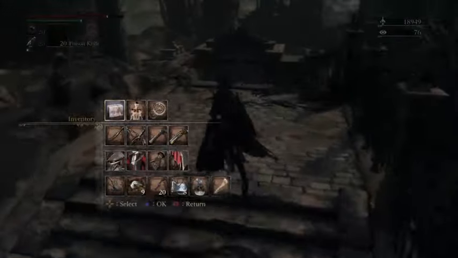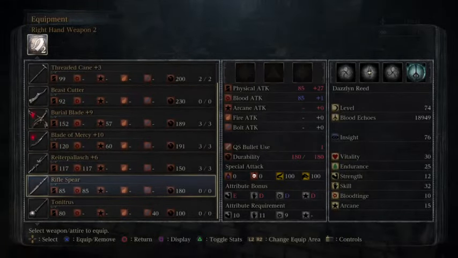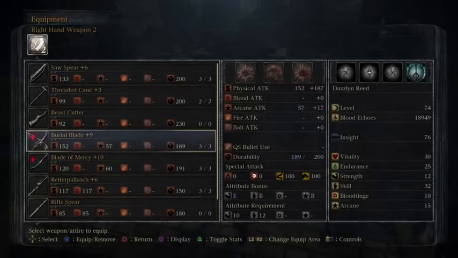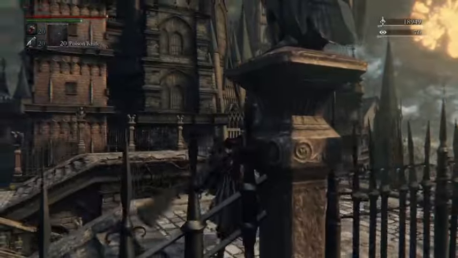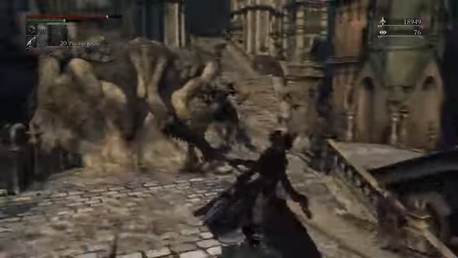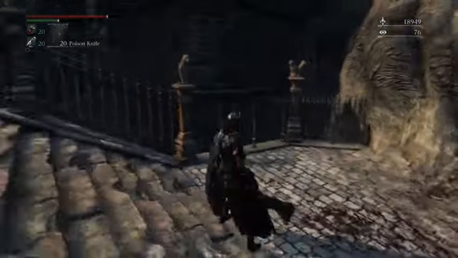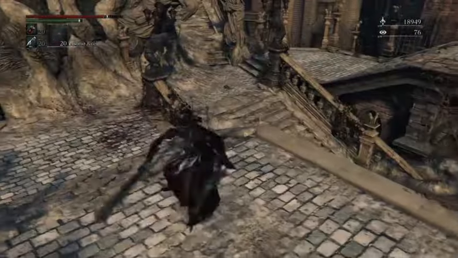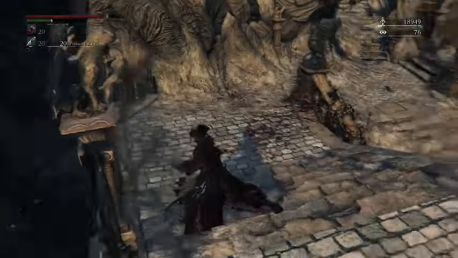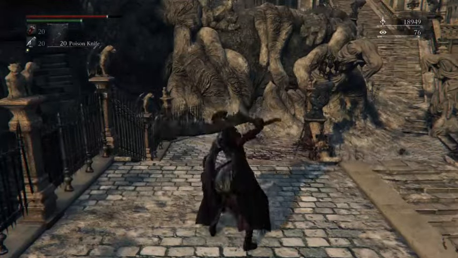Let me just demo the Beast Cutter real quick. You've actually seen quite a bit of it already from the old hunters. In its untransformed form, it's fairly unremarkable. It's a big heavy thing with some serrated edges. However, when you transform it, it becomes the Threaded Cane's bigger, nastier brother.